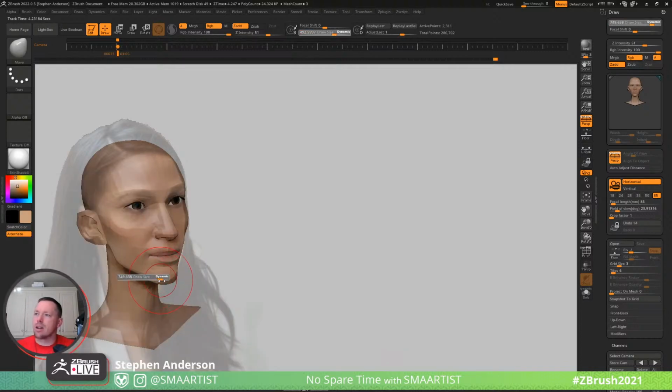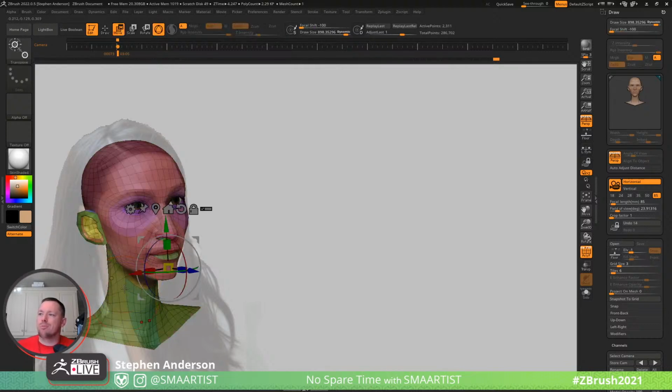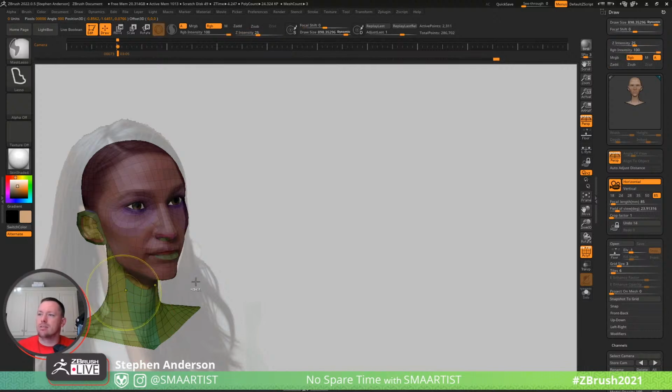Okay, so let's start lining things up roughly. The neck is super off, but we'll fix it now.